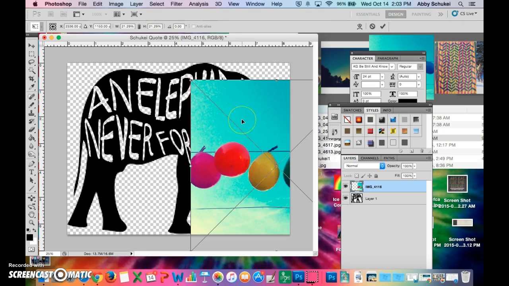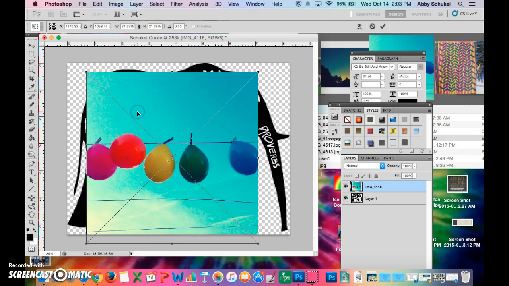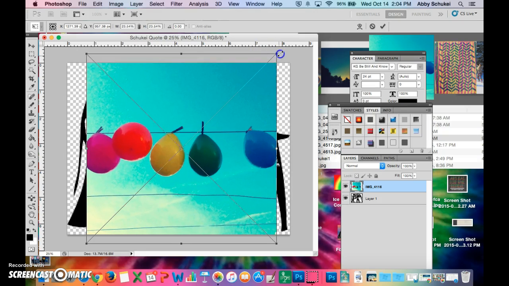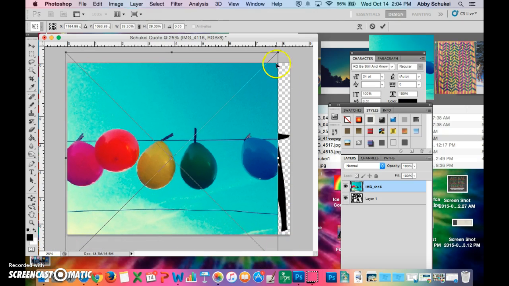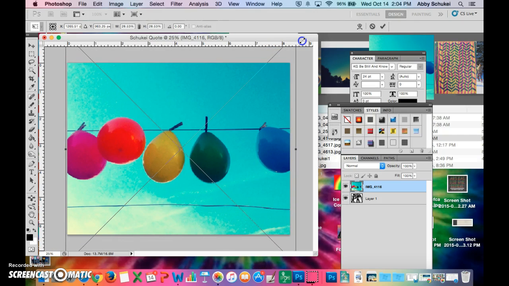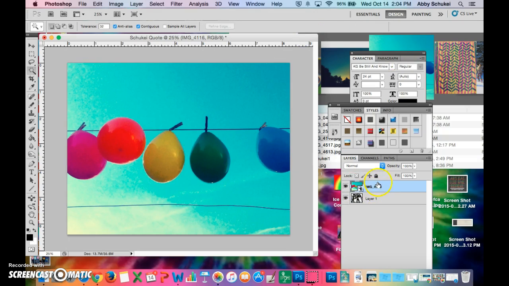And I'm going to go ahead and Command, Shift so that it stays in proportion. Oops, that's not what I want to do. Shift, just hold the Shift down, not Command. And make this a little bigger so it fills the entire paper. Okay, press Enter. Okay, now we can't see our elephant.